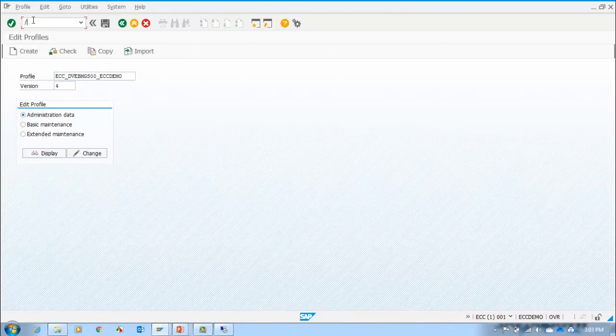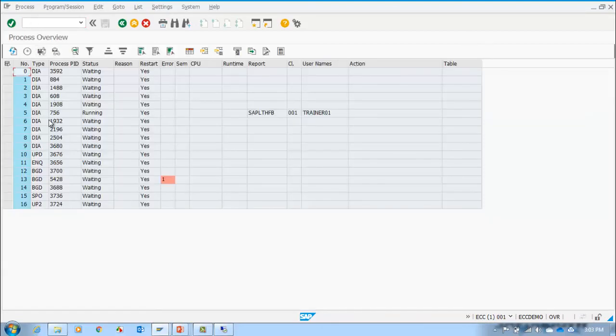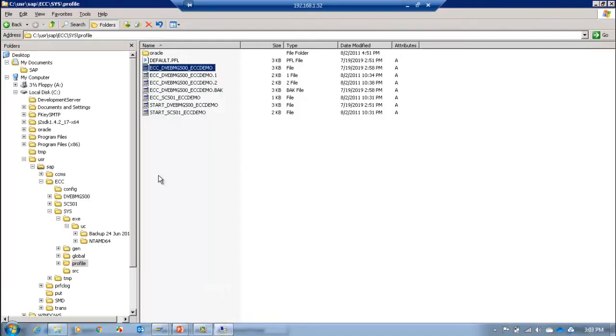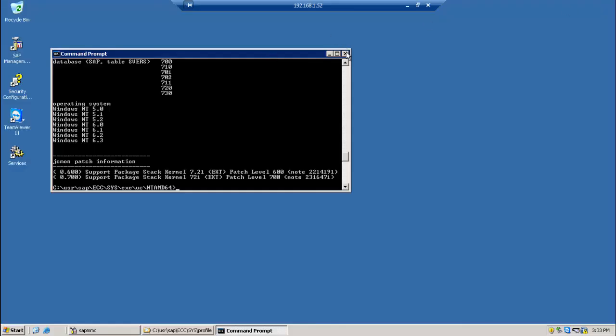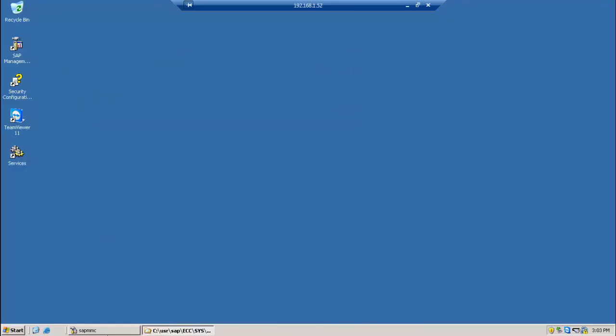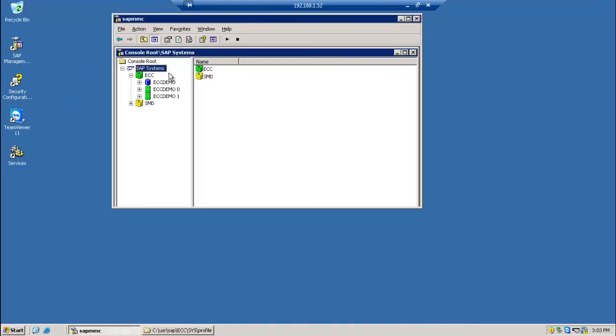Let's go to SM50, and we have 10 dialog work processes. Let's restart the system, then we will see how the system is behaving. So let's go to the SAP MMC console.